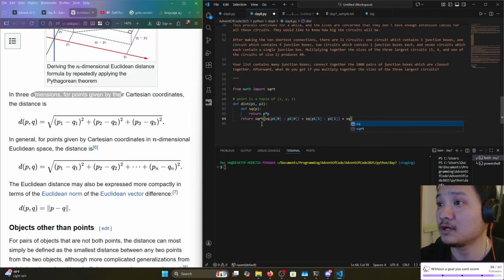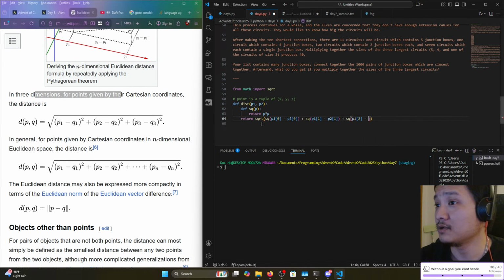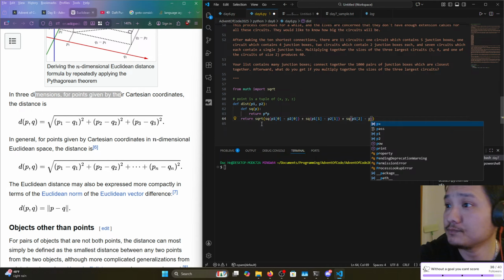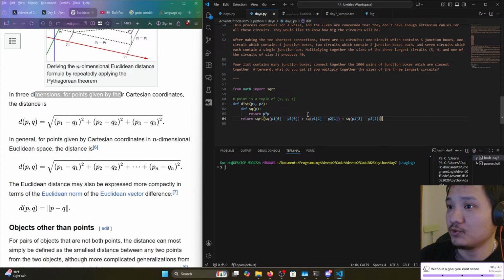Plus square of p1[2] minus p2[2], right? So is this possible to loop through a tuple, right?